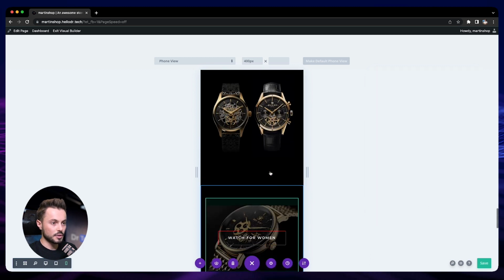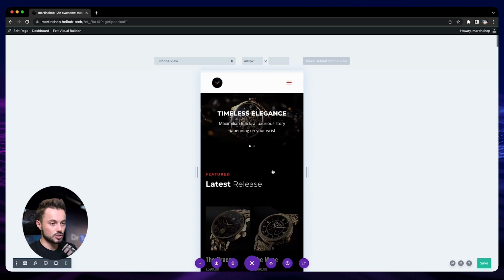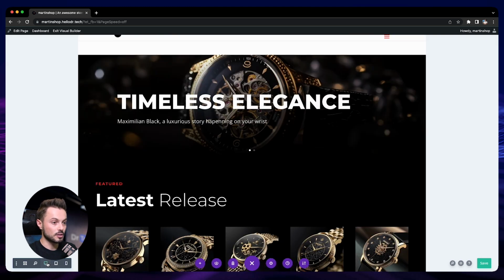And here we go. Now we have our page for mobile. It's all good. We just need to save. And that's it. Now our page is perfectly optimized for mobile, for tablet, and for desktop. So this is done for the mobile optimization of the homepage. If you want, you can be way more creative and do way more things using these different options. And for the other pages of your store, it will be the exact same process. We will do the exact same things to make sure it works well on every page. So that's it for this section. Let's keep going.